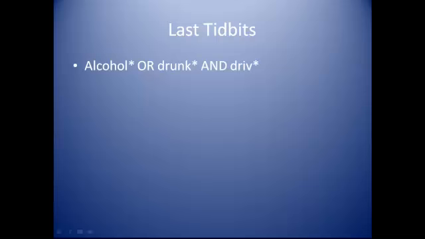Now we have our statement, alcohol or drunk and drive. Two last items in setting up the search. Some databases search individual words. So if you have two or more words that go together in a phrase, such as underage drinking, you can use quotation marks around them to be certain the database knows that they are together.